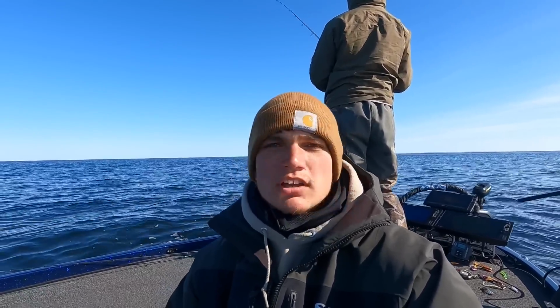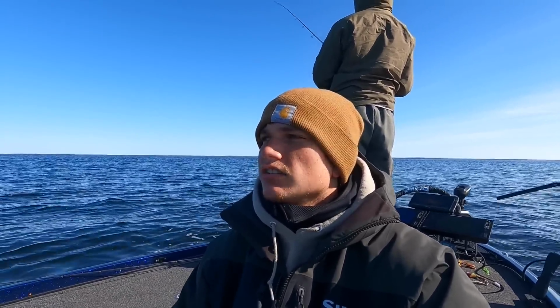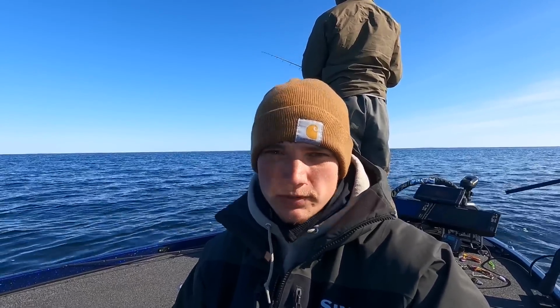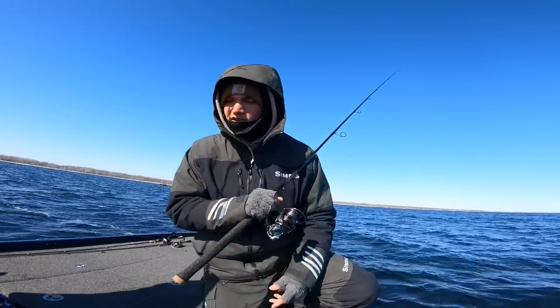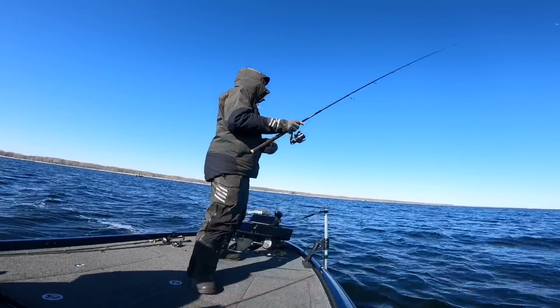So we're gonna get right to it. Hopefully we can catch some fish. We already scanned this area quite a bit and found a good old chunk of fish. So hopefully it's gonna get good here. Stay tuned. All right, well, Sam just caught the first nice one. Me and Dustin missed a couple up here. So once he gets that unhooked, he'll come show you guys what he got.